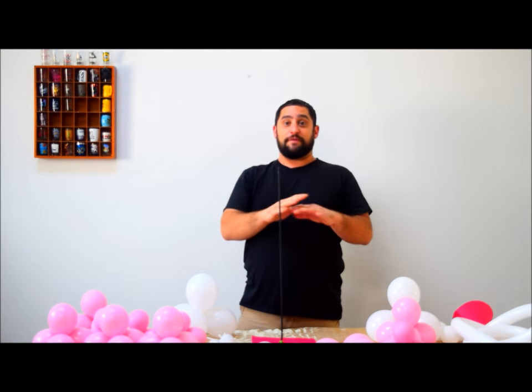You will have to change the colors depending on the theme — if it's Frozen, you might want to use blue and white, and correspond your tower to the colors of the themed princess. I'm going to show you a mini tower using a balloon pedestal, but all you have to do is change the sizes to make it a big tower. So you can either make it for a cake table, a big entranceway, a nice backdrop, or a photo opportunity — you can make it a bigger column that way.